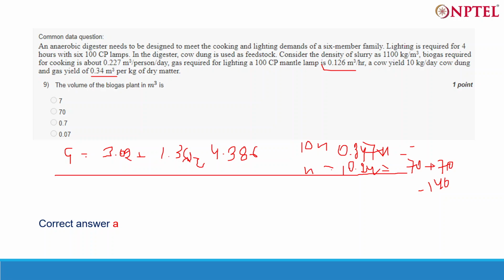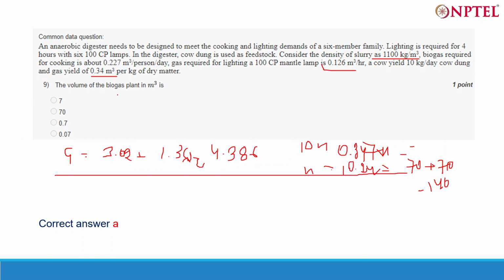and the density is basically given, so you will get it in meter cube. For 50 days of retention time, that is given, or you can assume it, because for cow dung the retention time is generally around 50 days. So we'll get the volume of digester. And the top 10% is kept empty so that whatever gas is formed is collected. It can vary from 10 to 20%, so depending on that, you can take the values.